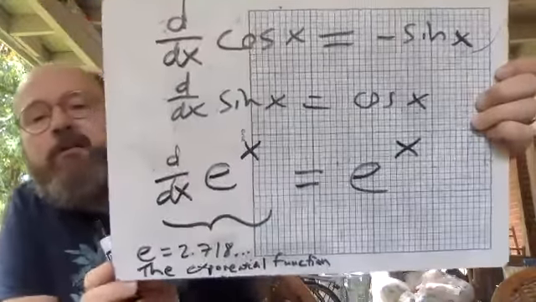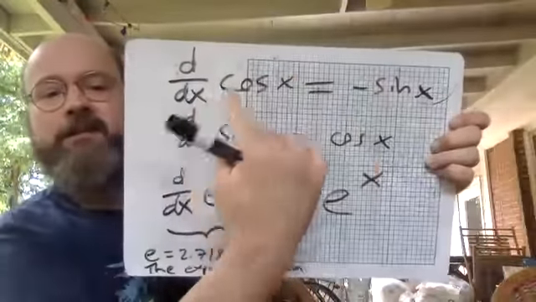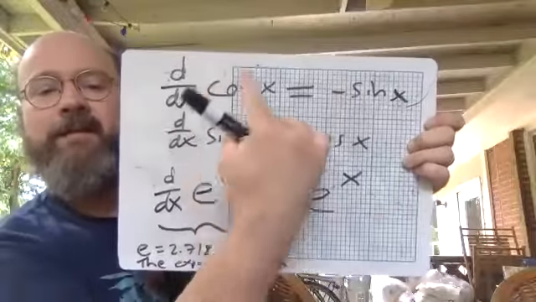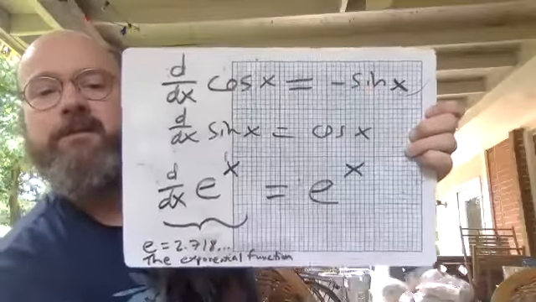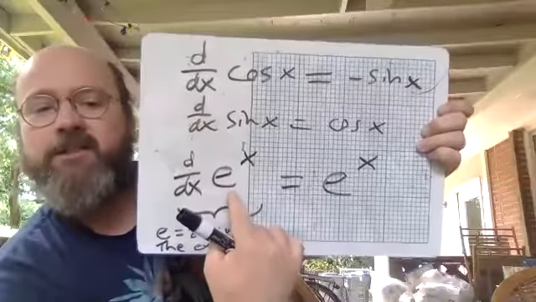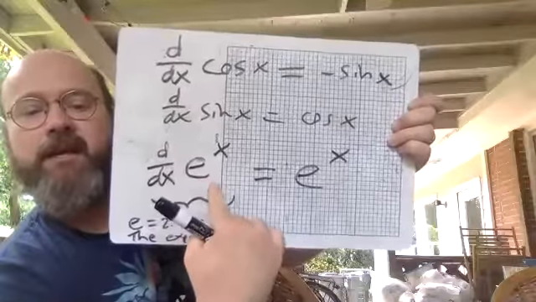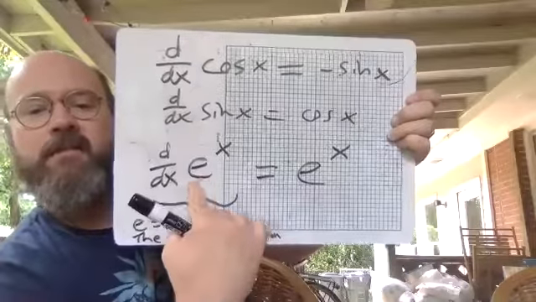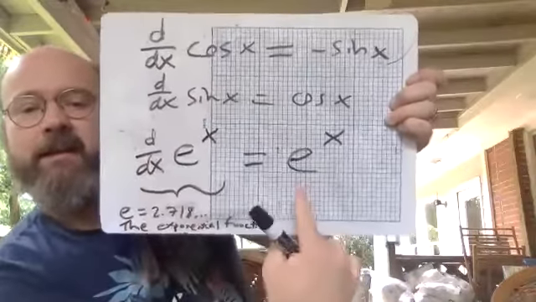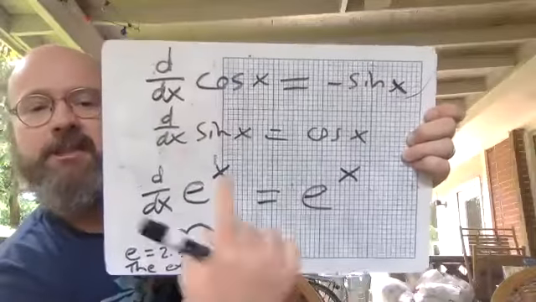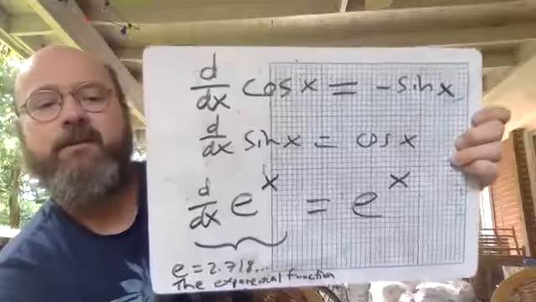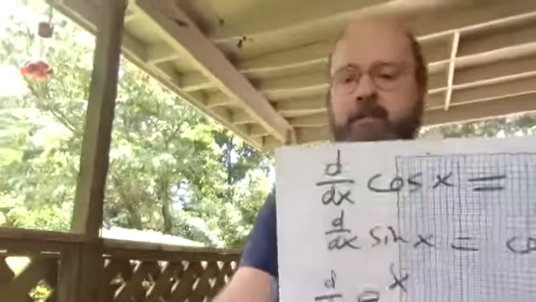Now that's really remarkable. Kind of like with sine and cosine, these are periodic, kind of cyclic kinds of functions, and they get locked into the cyclic loop with their derivatives. Here, the exponential function is this really natural function that models exponential growth and decay. And when you take its derivative, that naturalness of the function comes back and returns as the derivative. Just like the cyclicness of these functions kind of get reflected in their derivatives. That's very cool.